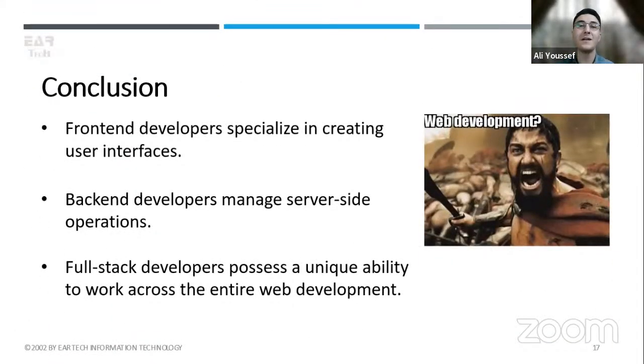To wrap everything up, web development is a really big, creative word that should have front end, back end, and full stack expertise. The front end developers specialize in creating the user interface, while the backend developers maintain the backend operations, the server side operations. And finally, the full stack developers combine both front-end skills and back-end skills.